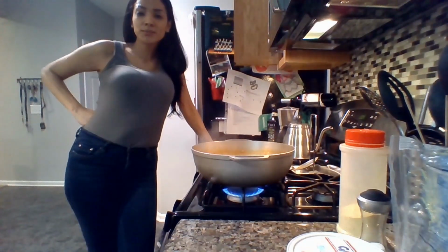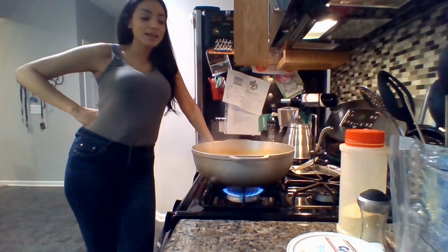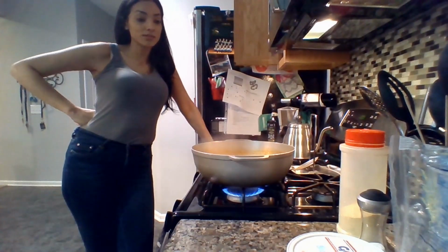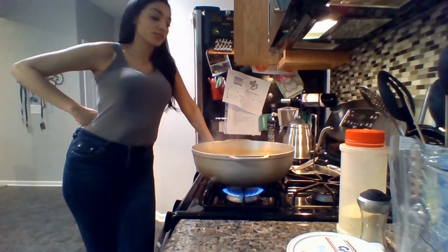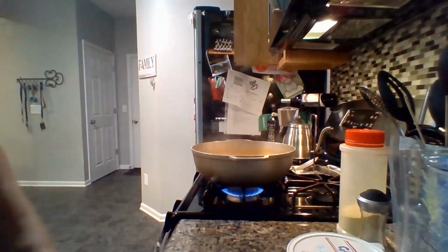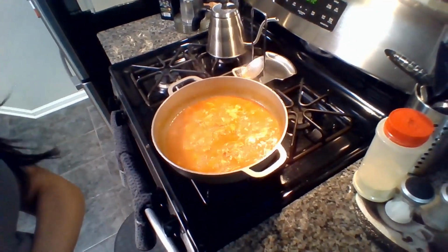Okay, so there's a couple things. As I'm looking at it, there's a lot of eyeballing going on, and I can really tell from the looks of it if I need a certain seasoning to throw in there. I could tell when it's not going to be salty enough or if it's not going to have this or that. So let me show you. So that's what it looks like.